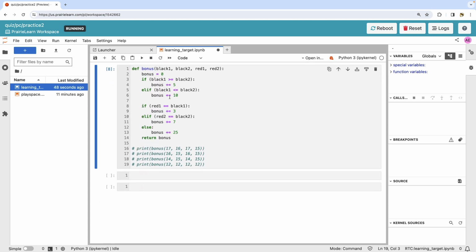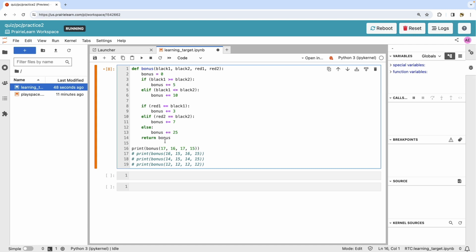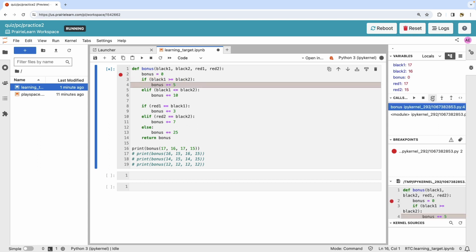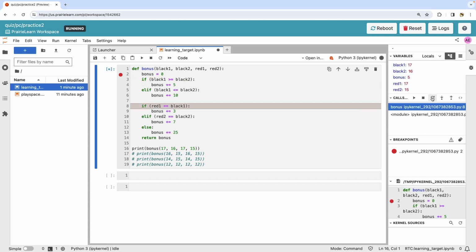Okay, so let's look at the second version of the problem. Again, we'll use the debugger. This time we're looking at a greater than or equal to. So is 17 greater than or equal to 16? Yes, it is. So we'll bump that bonus up by 5. The bonus is now 5. And again, because that was an if-else-if chain, we skip the rest of that chain and jump down to the next one.